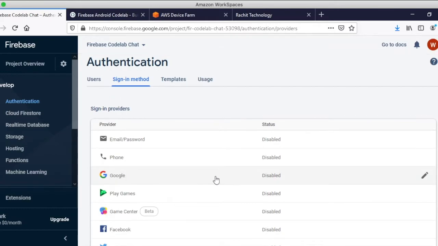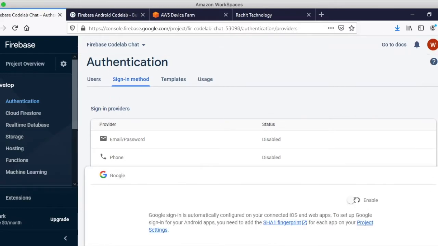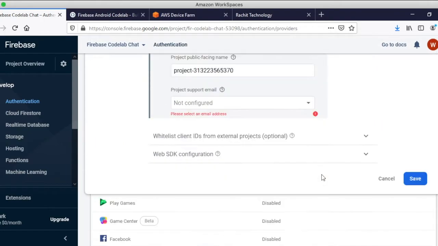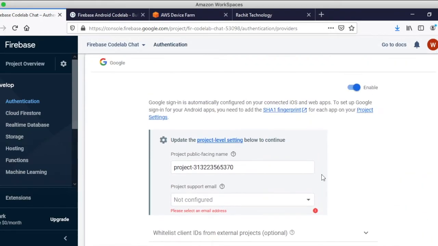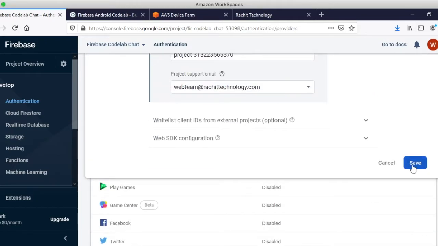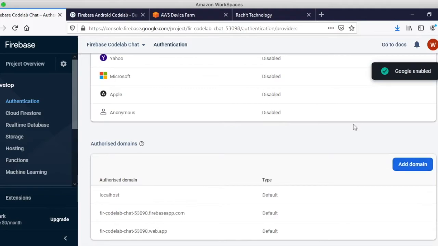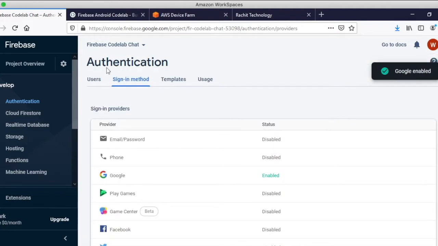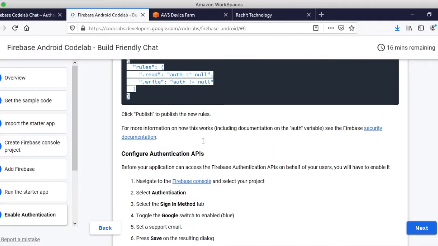So for our project, we are going to use Google authentication. So you are going to enable it. Here it says support email address, which is your default email address assigned on your Firebase console, or you can have a different email address as well, and click on save. So now your authentication is enabled.